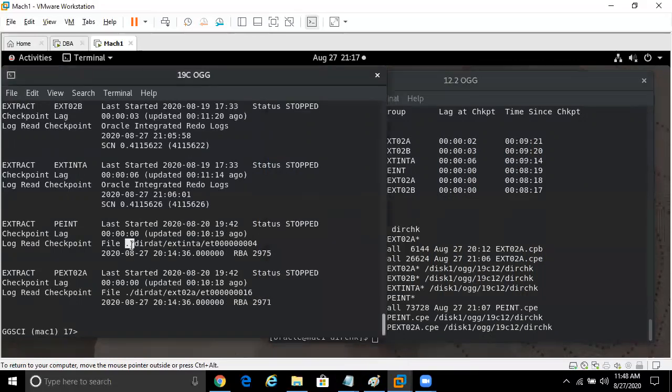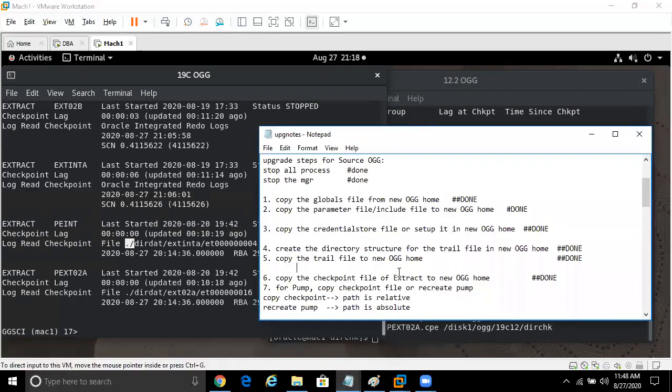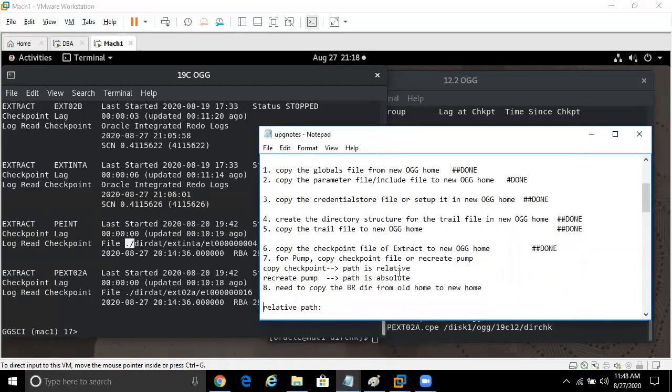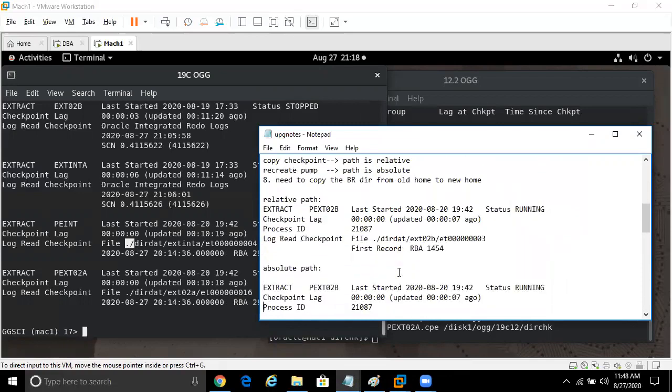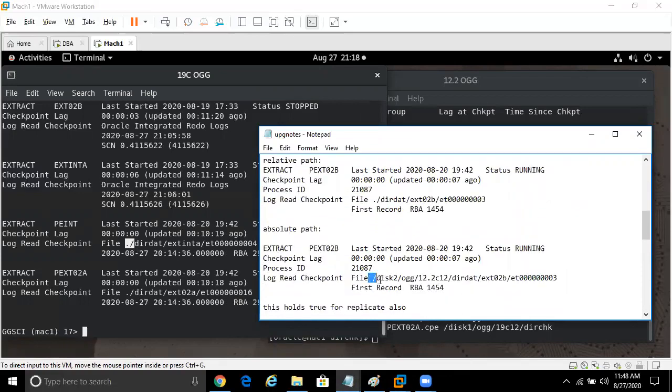Dot means the existing home, so it's always the GG home, and then in that directory. But when I say absolute path, it's something like this, and you have the whole mount point name, slash this to OGG 12.2 and all.